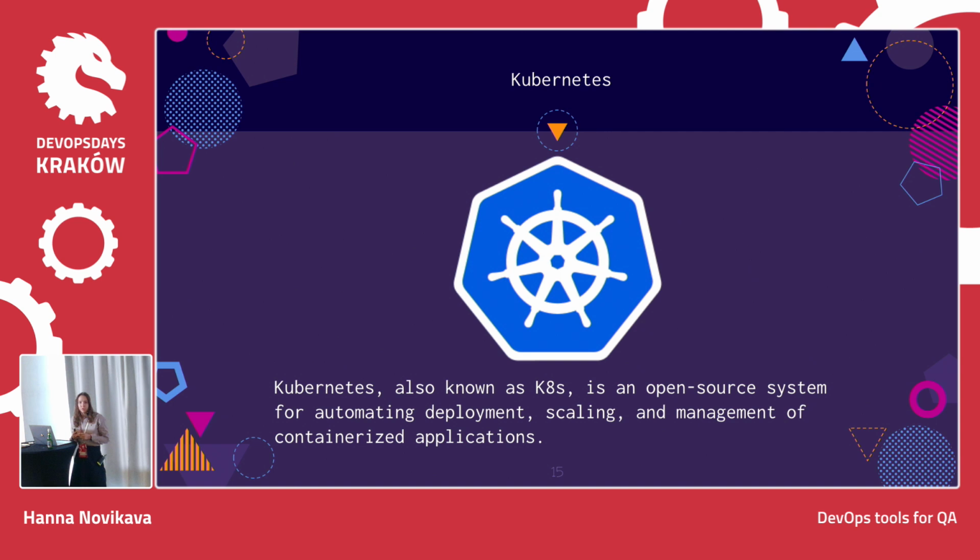If Kubernetes is used in infrastructure, QA engineers in general need this knowledge too. Because, for example, they need to use sandbox environment, development environment, staging environment, and everywhere Kubernetes is used, and that's why they need some knowledge about it. For example, to see logs, see status of pods.